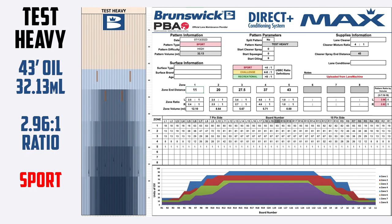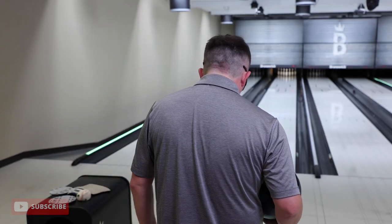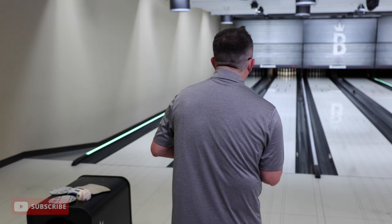So I've gotten some requests. We want to see more separation between the two. We want to see some balls struggle and perform better when in the right zone versus wrong zone, where the drier pattern tends to blend out some of that. So we're going to just start it out. We're going to see if this is enough ball to play in the track.